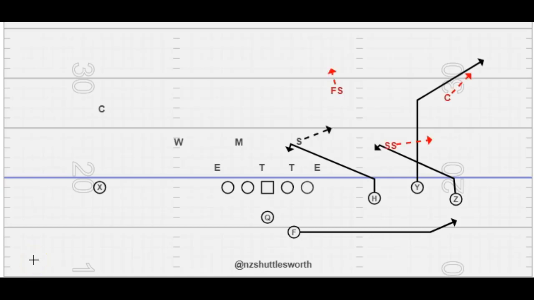The first and biggest reason that I like it to the 3 receiver side is because most of the defenses that we see play some version of cover 3 with spot drops to the concept side, which is easily identifiable in Scout. The second reason is because I love involving the fullback in the pass game.